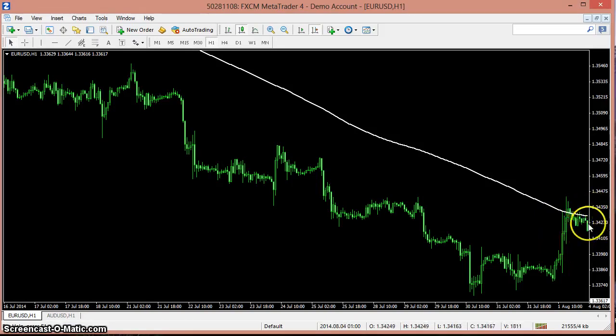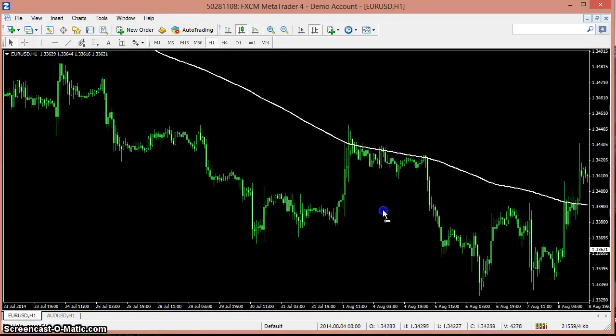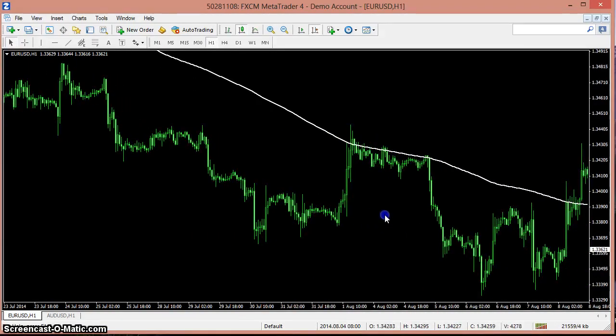So how can we use this information? Well, if we've been trading currencies for a while, maybe we will have a system that we can use to range trade or to trade the consolidation period. Because we know that the price is close to the average, and it doesn't look like it's really strongly moving in any direction, we can make the decision that we want to use a range trading strategy instead of a trend trading strategy.